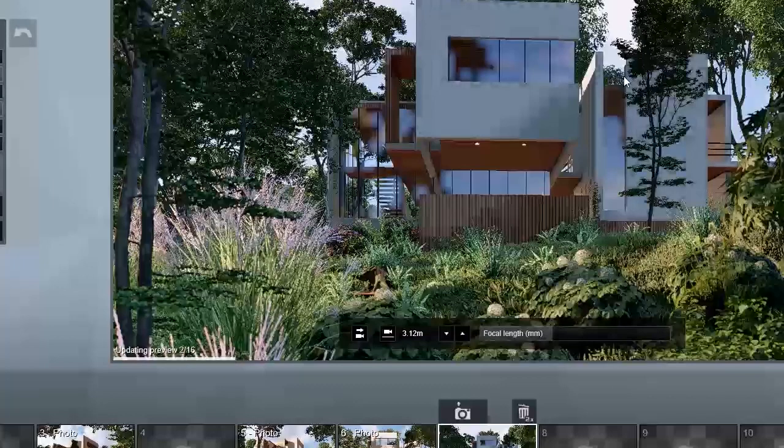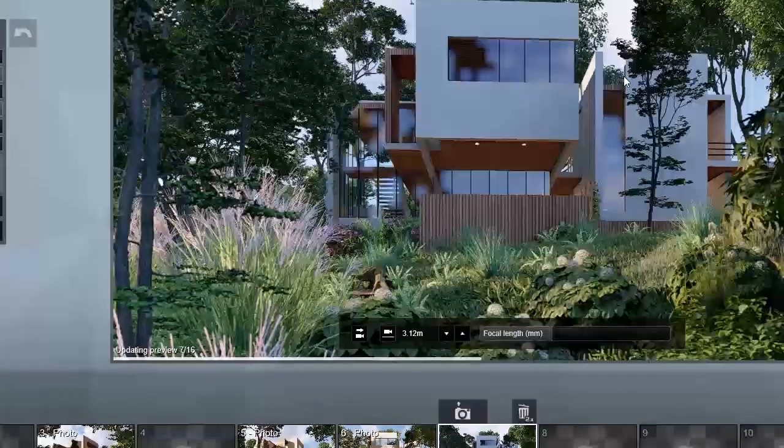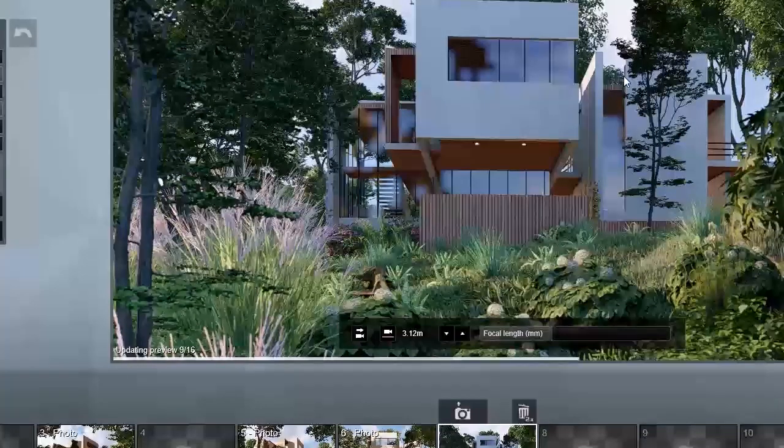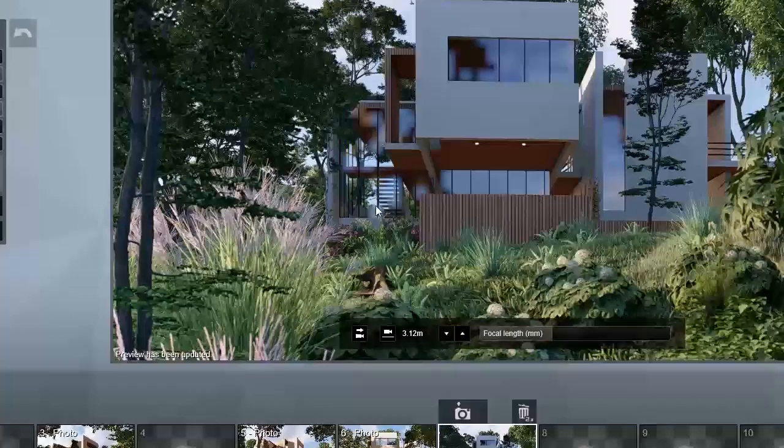We choose the environment as exterior, and as you can see, it makes it colder because the shadows in exterior are usually colder.